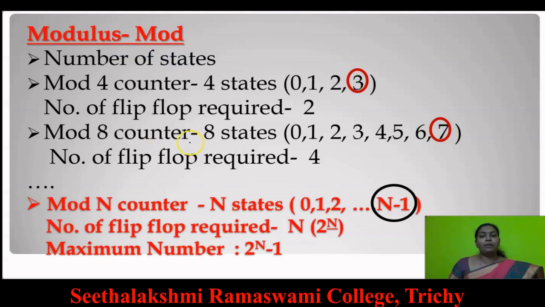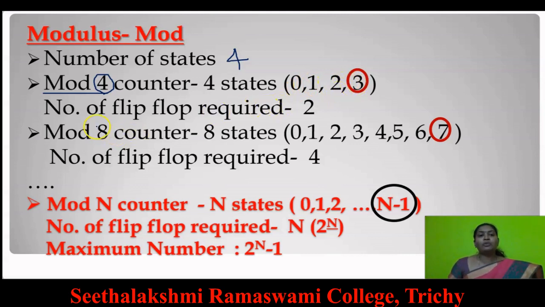So for an example, now we are going to see how to construct the mod 4 counters. Whenever we are going to design a counter, we should know how many states the counter is going to count up. That we call the number of states. In the case of mod 4 counters, it is going to count 4 states. So now let's start making this counter counting from 0. So 4 states means 0, 1, 2 and 3.